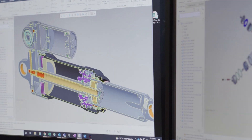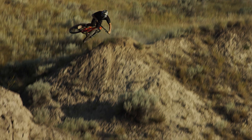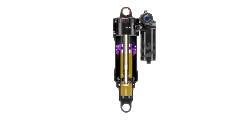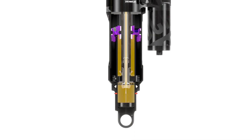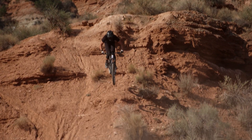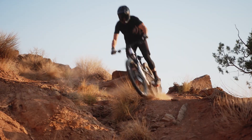We like to think of the new hydraulic bottom-out and adjustable hydraulic bottom-out as the soft catch you hope for when taking a trust fall with a friend. Utilizing a needle that blocks the flow of oil as the piston moves through the stroke, hydraulic bottom-out kicks in with the last 20% of travel, sparing you the pain of that harsh clanking bottom-out after impact without sacrificing reactivity or traction.